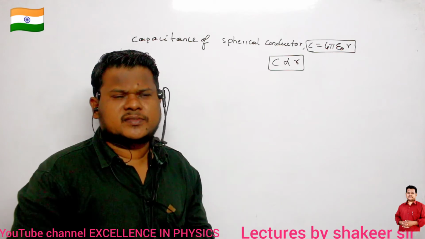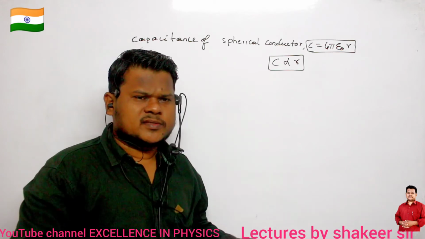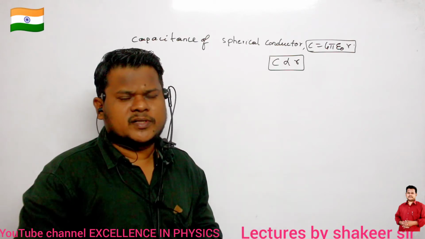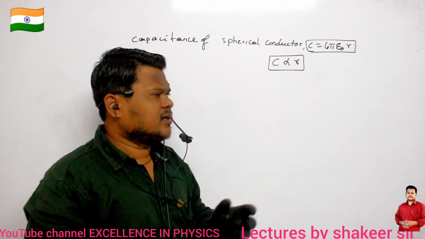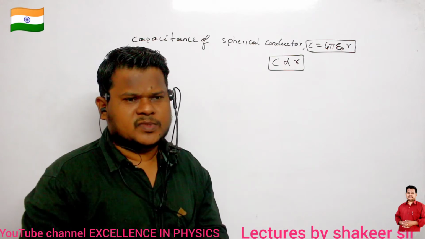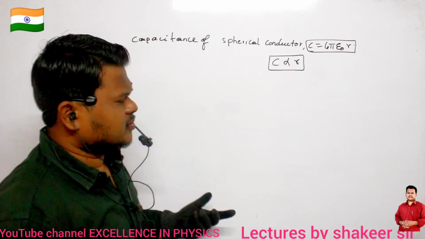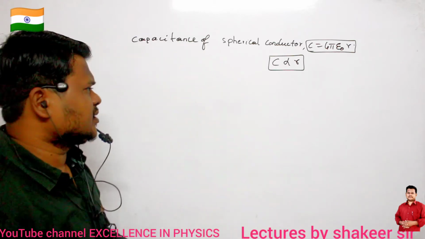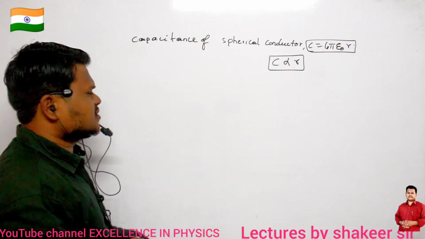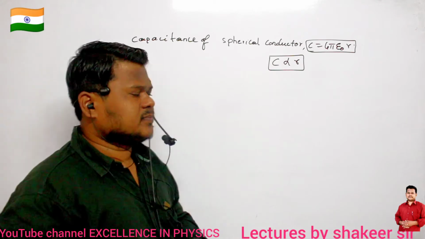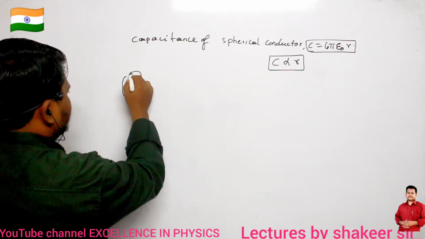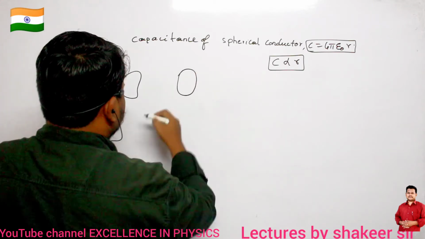How does capacitance increase? If potential decreases, electric field also decreases. If the electric field has not reached the breakdown strength of air, then definitely we can add more charges. Clear? Because if you are able to add more charges, it means capacitance has also increased. So in this method, we can increase the capacitance of a capacitor by using parallel plates. For example, if I take this one conductor and consider this is another conductor.